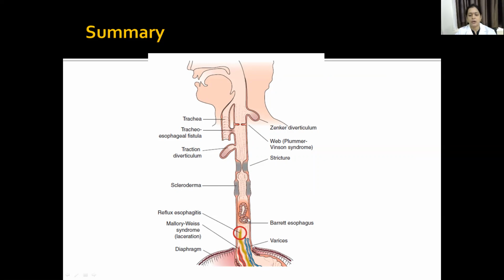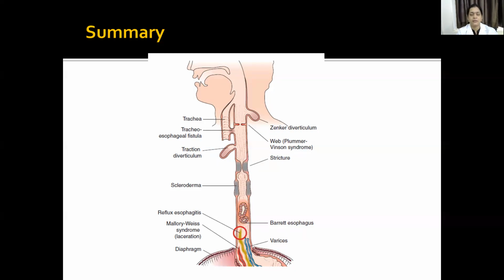Okay, then we talked about the muscular disorders and the various types of hernia, the sliding hernia, the paraesophageal hernia, and then pleuroperitoneal hernia, right? Then we talked about the various strictures and the foreign bodies that can be impacted at the various anatomical constrictions. Then we also talked about reflux esophagitis. We talked about a lot of esophagitis, that's chemical esophagitis, infectious esophagitis, which you have to remember mostly in the AIDS patient, and eosinophilic esophagitis, which is allergic. You know, rings are the most common thing.